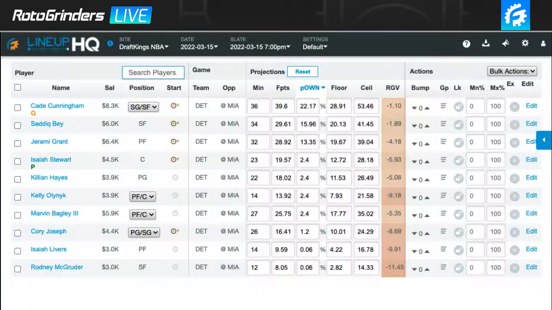If Cunningham is out, the most exposure I will have to this team will be Rodney Magruder and Isaiah Livers, and it will be 1 to 2 lineups out of 100. I don't think Magruder is completely insane if Cunningham is out on DK, because it's possible he starts and he mops up too.